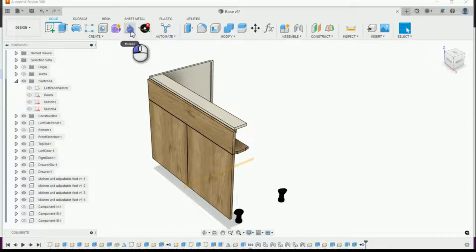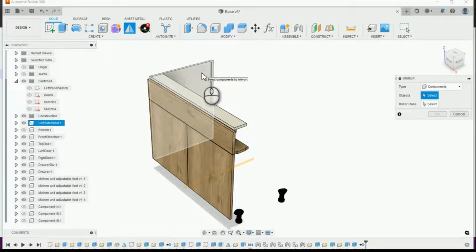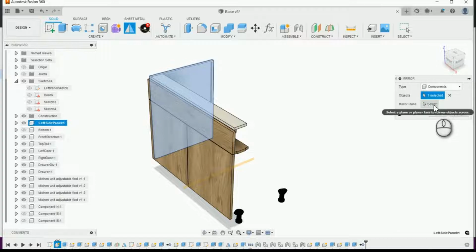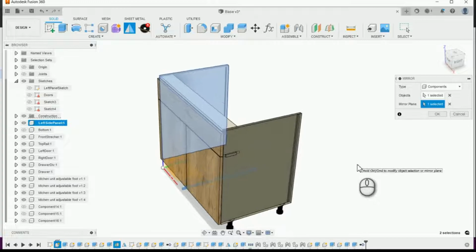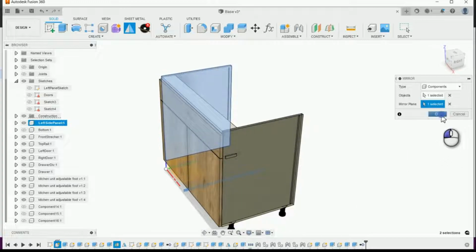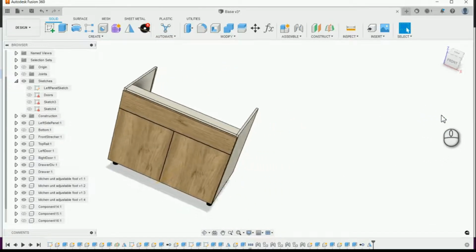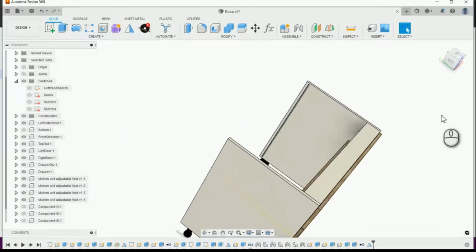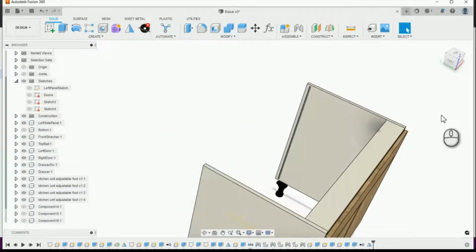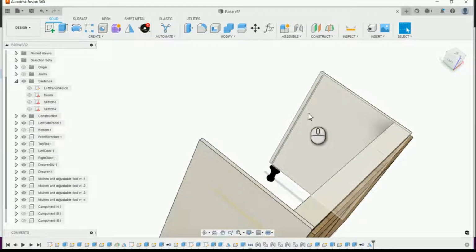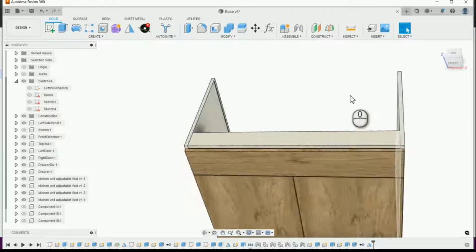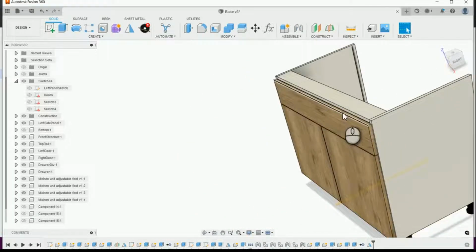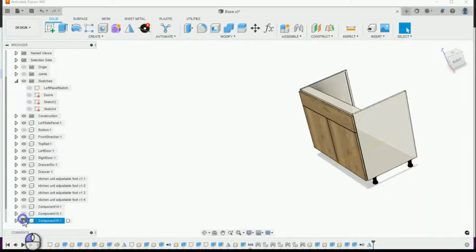And I'm going to hit this mirror command, left side panel. I'm going to select this mirror plane and hit OK. And now we'll have our new right side panel with all the features that has the left side panel. So let me show all those parts that we did and the bottom.